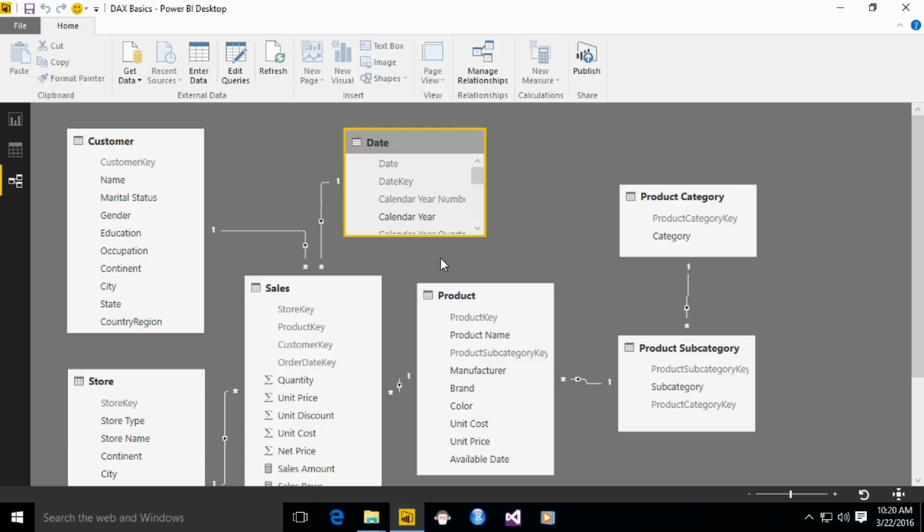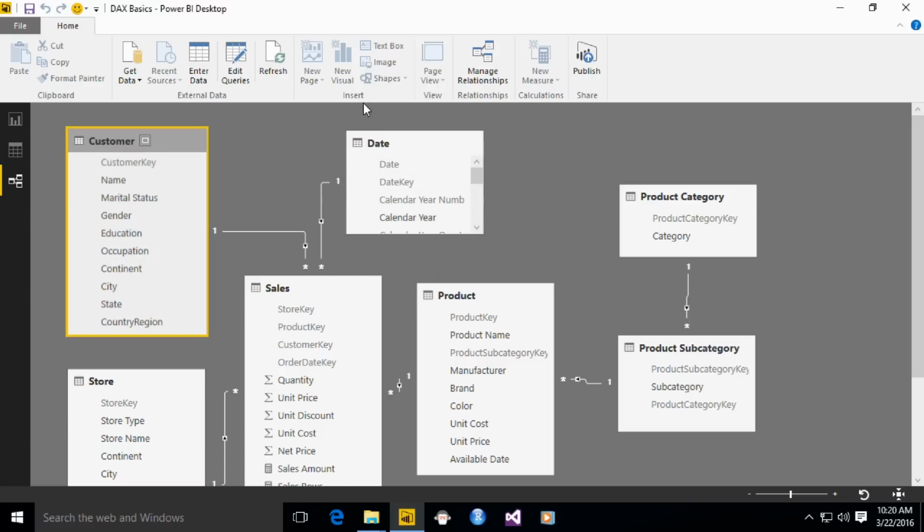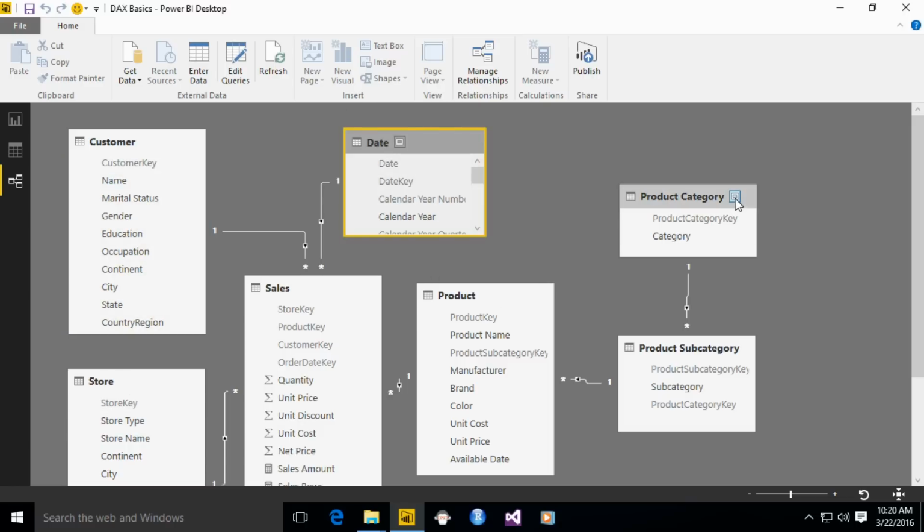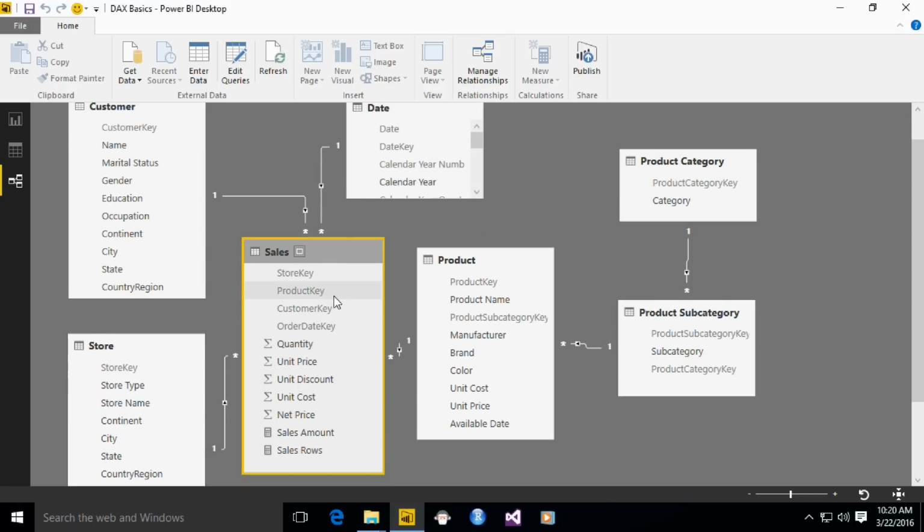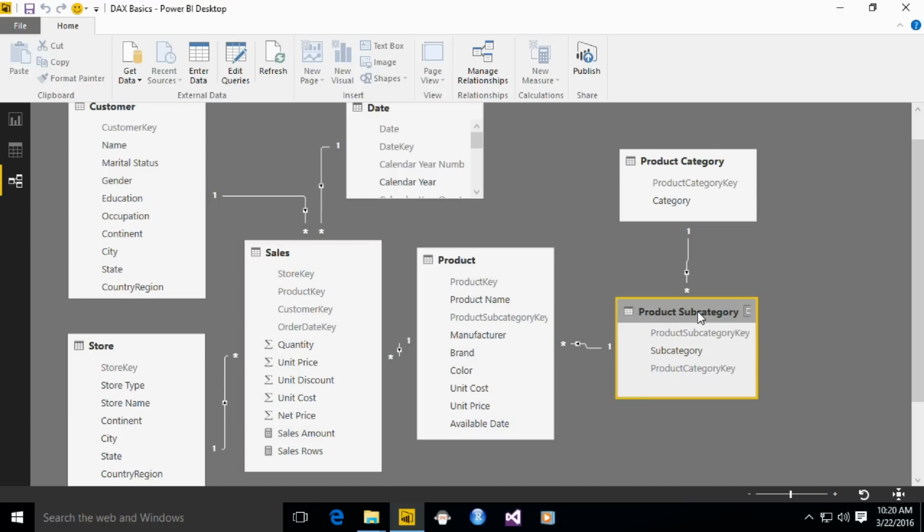We will use Power BI for all the DAX code. This model contains date, customer, sales, store, product, subcategory, and category. So it contains many tables with a very simple set of relationships. The only complex one is the one starting from sales and going to product, and then subcategory and category. And the data set is coming from Contoso that sells goods in stores and on the internet. It does the same job that before was done by AdventureWorks, but AdventureWorks was selling bikes, and this is selling electronics and other stuff. So it's a very standard sales data model.